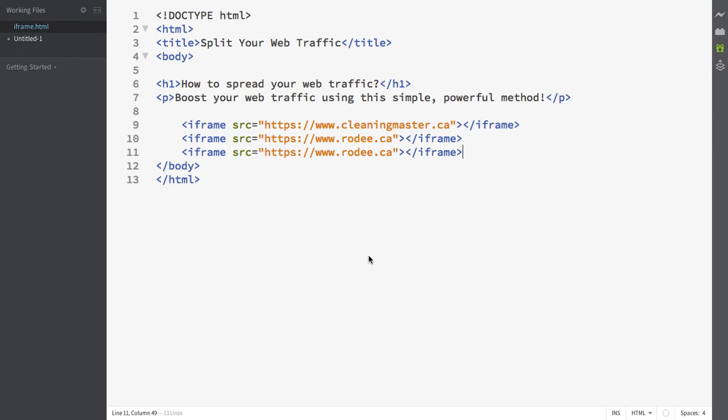I have to tell you again, this is not a good method. Actually, Alexa Master website will not allow you to get traffic using iframes.